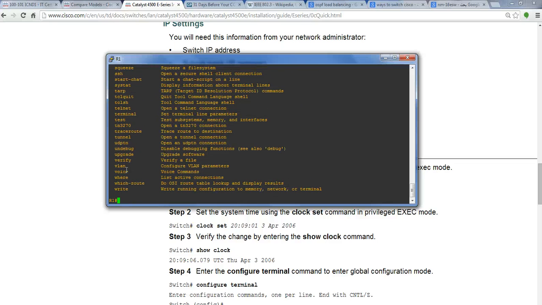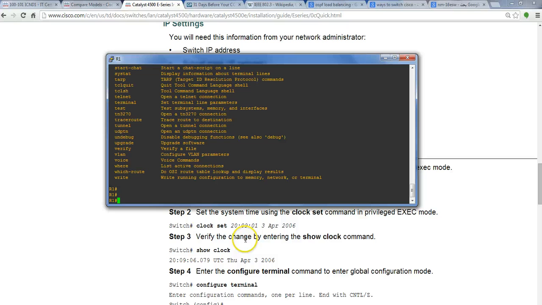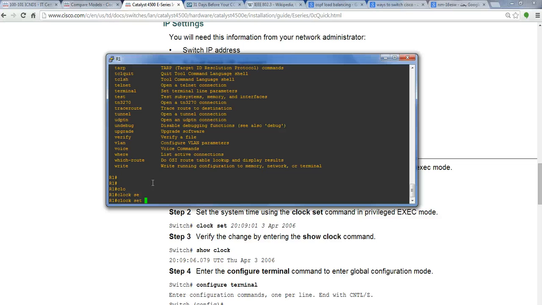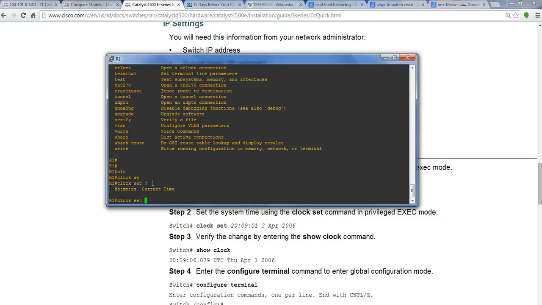Let's keep ourselves working with Cisco, because usually Cisco will ask you from their available resources on the website. So the first thing they do is the clock set. You have to do clock set and then a question mark.